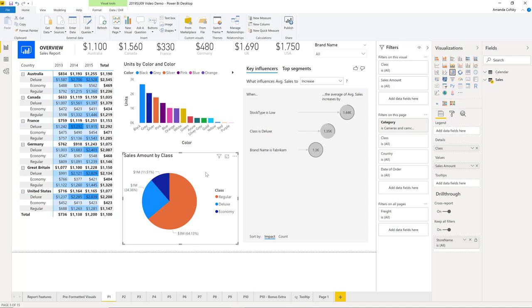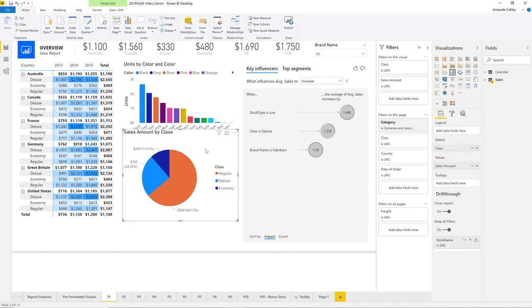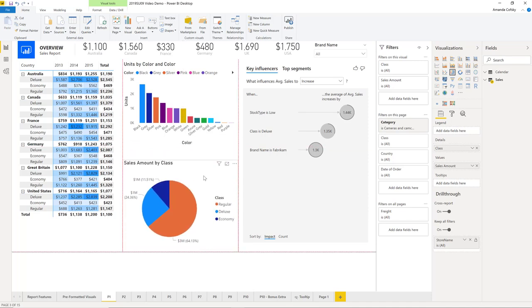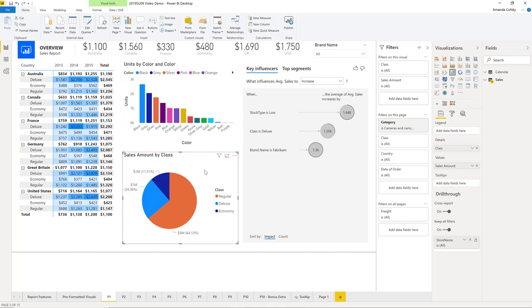We've even turned the background on by default for visuals, which helps if you want to create space between your visuals and set, say, a light gray color to the background of your report page. By having the visuals' background on, you're able to create good spacing and tiling effects for your report really quickly and easily.